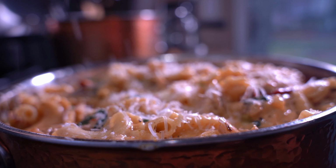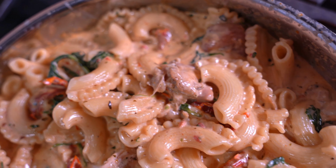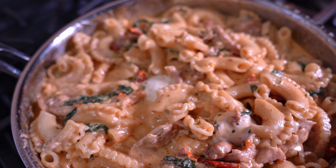Oh, and look at that. More cheese. Who would have predicted? Did you know I was going to do that? I didn't even know I was going to do that. More cheese. Makes me so happy. I'm not gonna torture you with my singing today, so let's just get into this pasta.